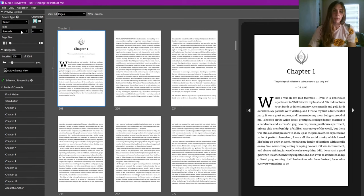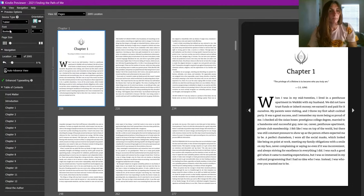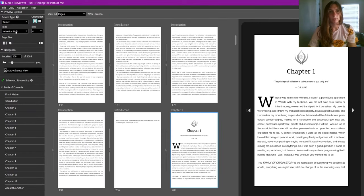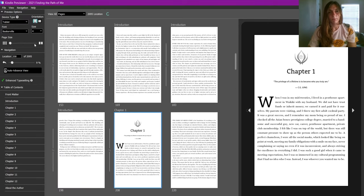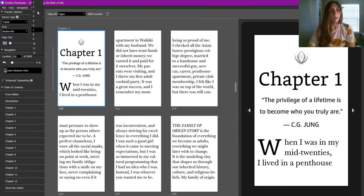As an example, we can come over here and we can change font sizes and the types to see how other readers might be looking at the book. This is part of the fun and the headache of ebook design. It can look however it wants, but it can also look however the reader wants it to look. So it must be designed in a way that works for everybody. We can make the fonts huge, or we can make them itty bitty.